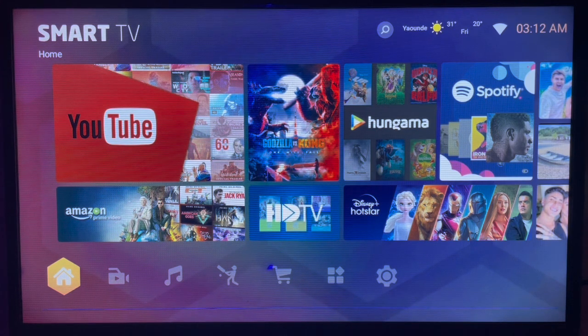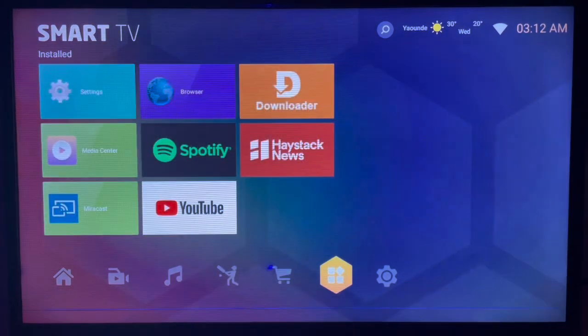So if you have an Android TV connected to the internet and want to install Zattoo TV on it, here's what to do. The first thing is to come over to this application, download. You don't have the Google Play Store or the application on the App Store.